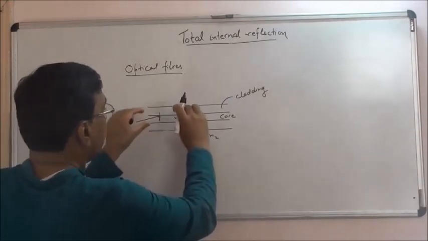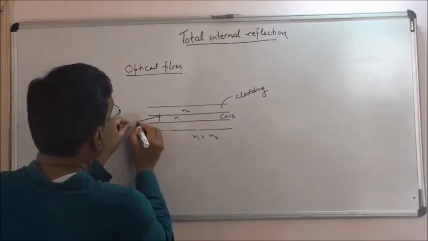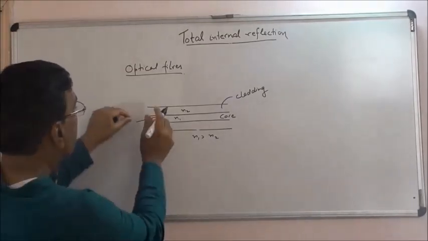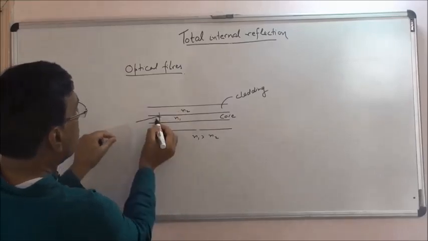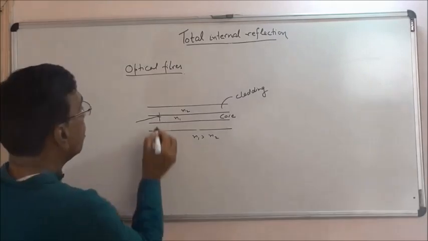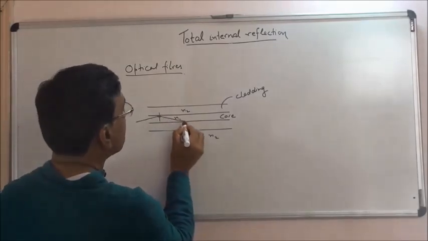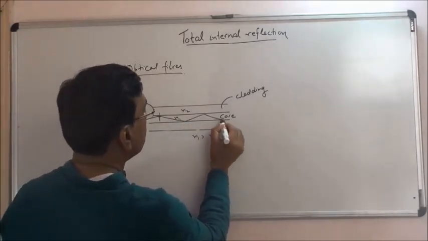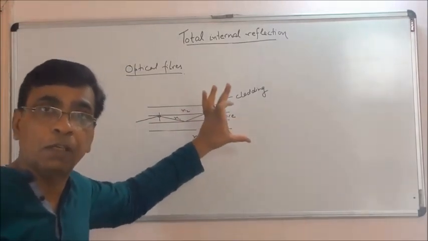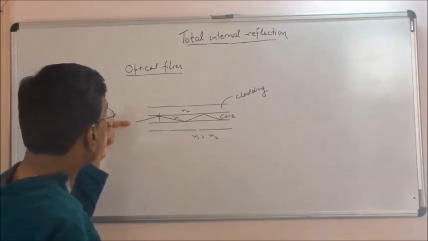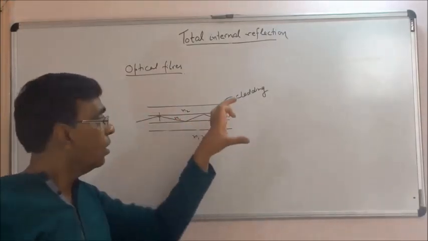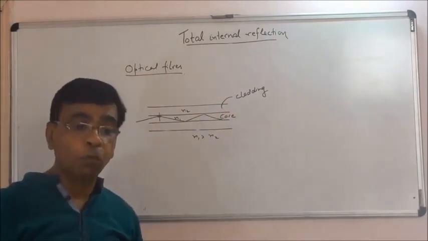So if we make it narrow, the light ray which is coming is most likely to strike at an angle more than critical, because the narrower it is, the more will be the angle of incidence, because this light ray will almost be straight. In such case what will happen? This will strike and this is. So it is trapped in a way, though it is not a hollow pipe, it's solid. But even then, a light ray which enters into it is in a way trapped. The thickness is very less, in micrometers.